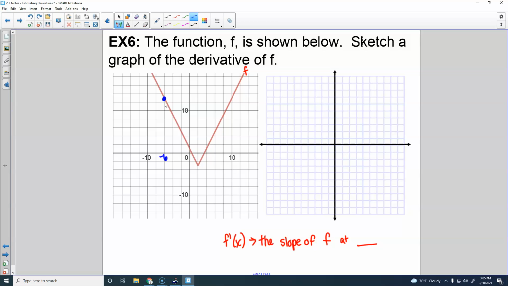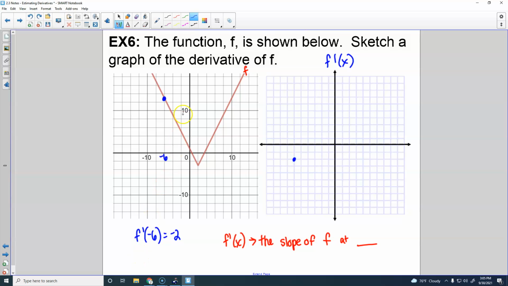Oh, I didn't pick one very easy to do, did I? I think it's negative 5 halves. Does that seem right? It hits in between lines. It's annoying. Or maybe it's negative 2. I think it's negative 2. We're going with negative 2. So f prime of negative 6 is negative 2. Slope is negative 2. I'm going to plot that over here because this is my f prime of x graph. So negative 6, negative 2.